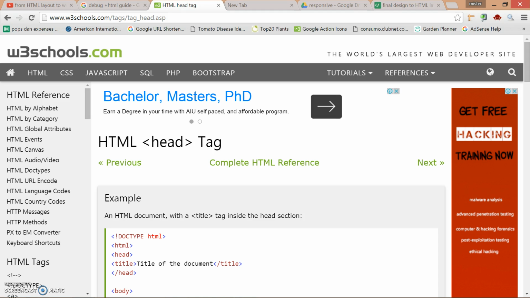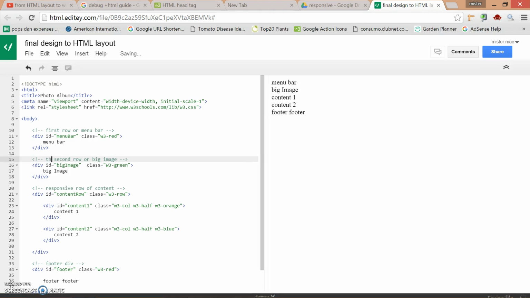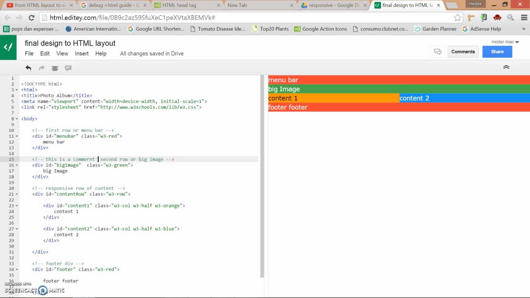And yes, let's go back to Editor again. Notice how I have put these lines of writing in here. These are called HTML comments. And it's a comment because the computer doesn't actually read this. When it sees the opening syntax here, the opening characters, it automatically jumps over this, and it knows that this is just for people to read, not computers. And then when it sees this, it starts to read and to process the HTML again.